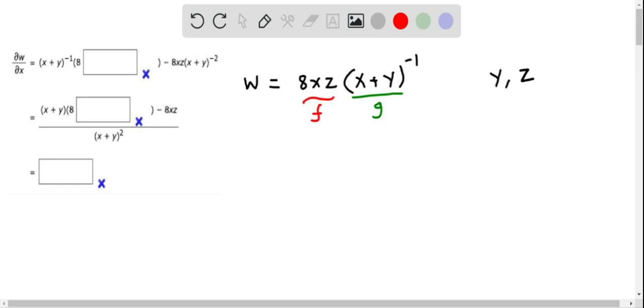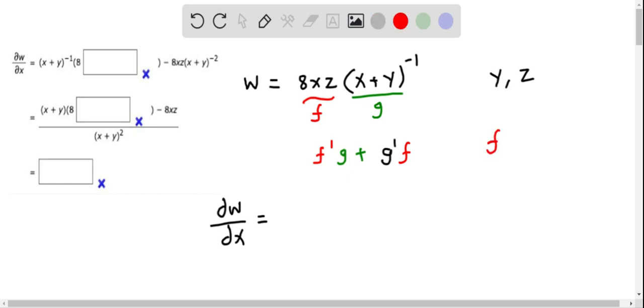So according to the product rule, the partial derivative of w with respect to x is we have to find f prime, that is the derivative of f, multiplied with g, plus the derivative of g, which is g prime, multiplied with f. So let's utilize this formula. Therefore we can write the partial derivative of w with respect to x equals, we have to find the partial derivative f prime. So let's do that here.